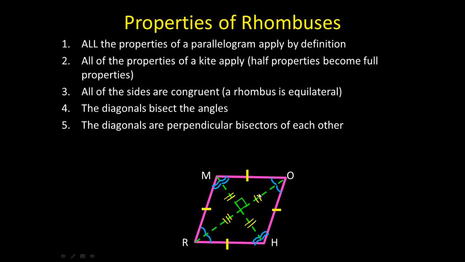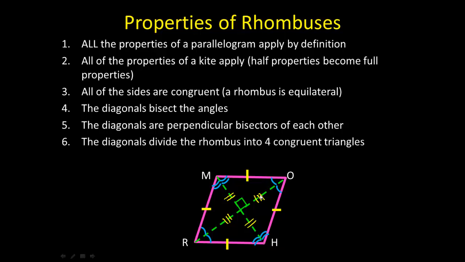Let's differentiate here a little bit. Okay? And the diagonals divide the rhombus into 4 congruent triangles. So let's take all that out for a second, and if you look, if this is one triangle, okay, the same can be said. We could say that there's 1. Here would be 2. This would be 3 in here. And this would be 4 in here. So all 4 of those triangles that are created are congruent to each other by definition of a rhombus.